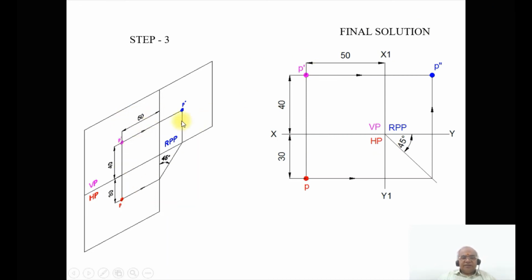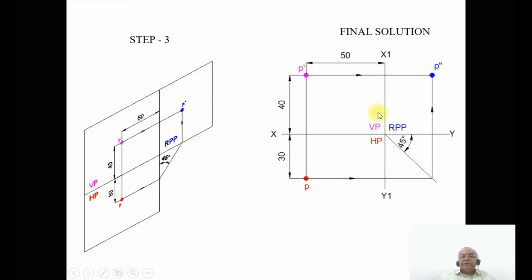So whatever has been given here, we have shown it here. We have drawn the xy and x1y1 lines, and first we should identify the planes. In the 5 planes you can see the vertical plane is above xy, so we have represented it here. The horizontal plane is below the xy line, so we have represented it here. Always the profile plane will be adjacent to VP, so adjacent to VP we have mentioned. And then the distance with respect to the profile plane is seen in both VP and HP.